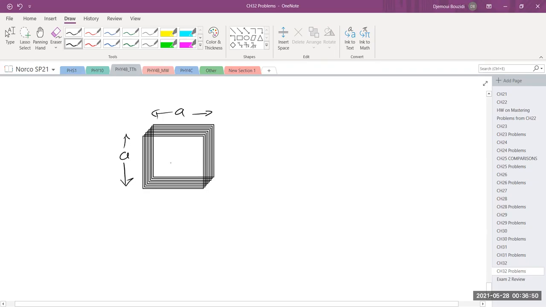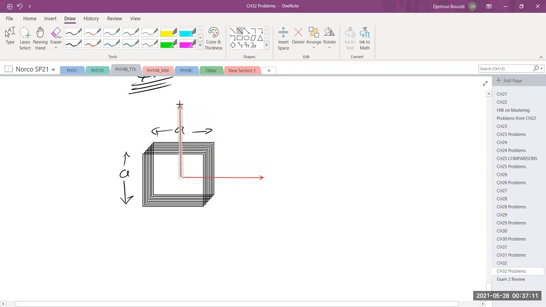Okay. And look at the axes in here. The axes are specifically given to be, let me take a different color just to draw the axes. This is one of them. And this is another axis, perpendicular to it, of course. And finally, the last one is here. So what do we have in here in this problem? They called this the y-axis. This is the z-axis, and this is the x-axis, okay?